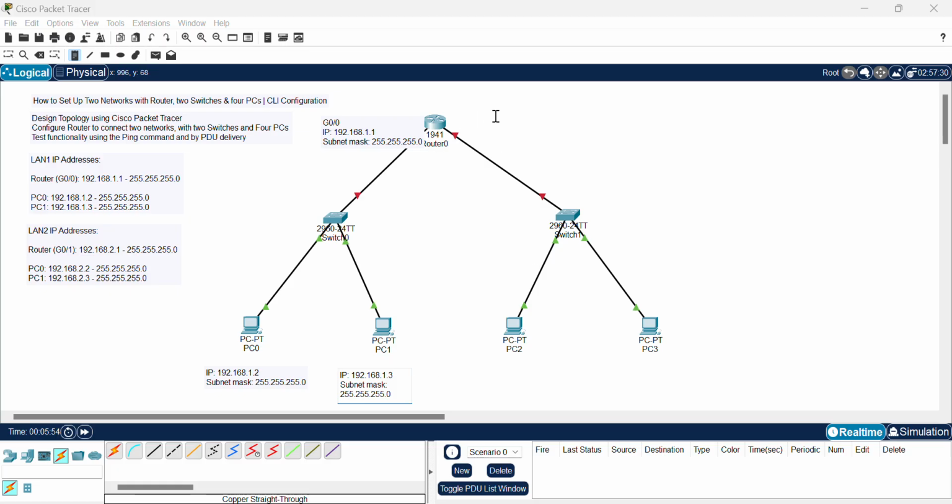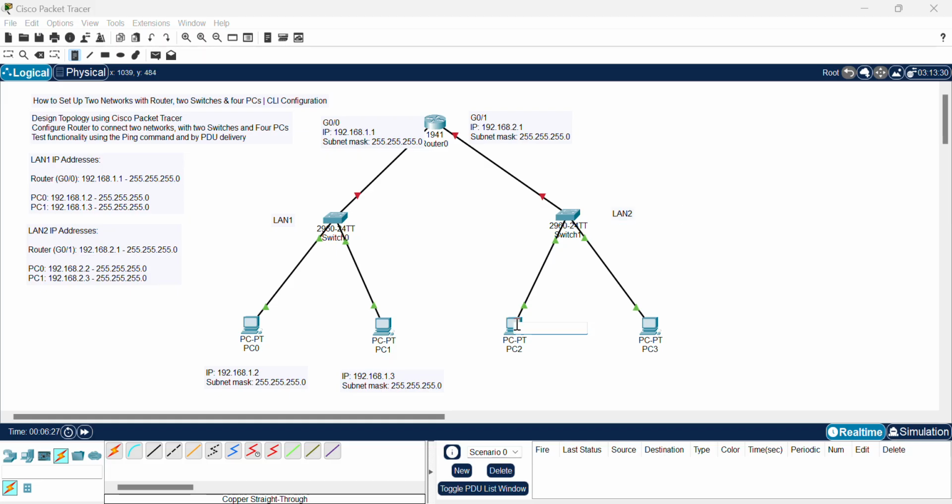Now for the second interface of the router, for the second LAN, the IP address is 192.168.2.1, and its interface is Giga 0/1. I'll label the LAN as well, LAN 1 and LAN 2.